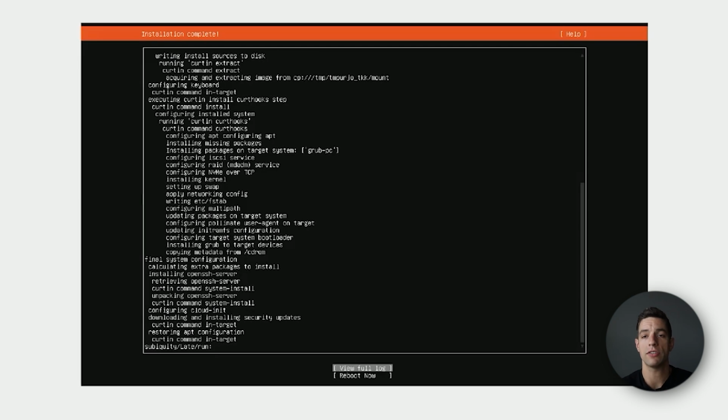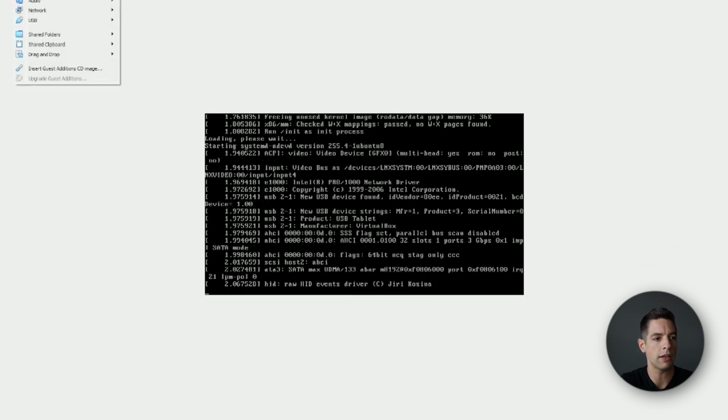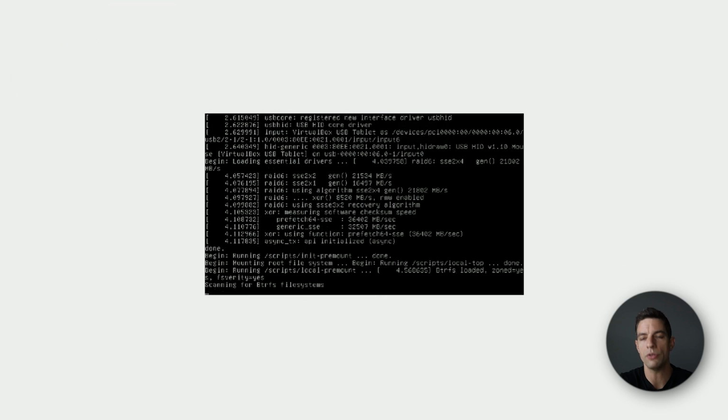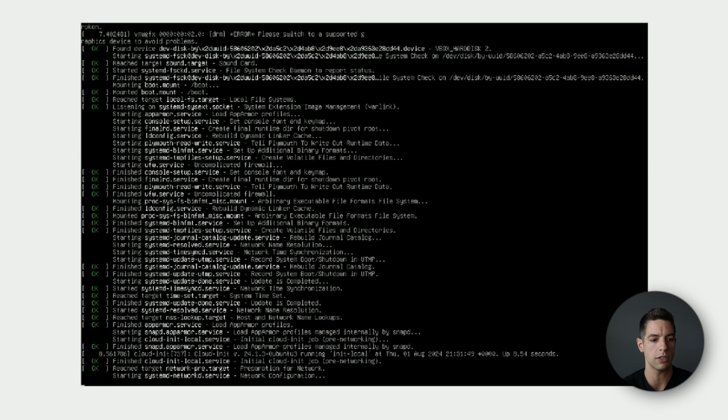Okay, so my installation is now complete. So what I'm going to do is click the down arrow and say reboot now. Now, at the time of this recording, there's some type of issue with VirtualBox removing the installation media. And we're going to see that here in the top left corner where it says failed unmounting the cd-rom.mount/cd-rom. So it's going to fail this twice. What I'm going to do is just press enter like it says, and the machine will reboot and it will dismount the CD-ROM. So you don't need to actually go to devices up here and dismount the optical drive. It'll do that for you. Just press enter and it'll reboot and we'll start to be prepared to log into the machine.